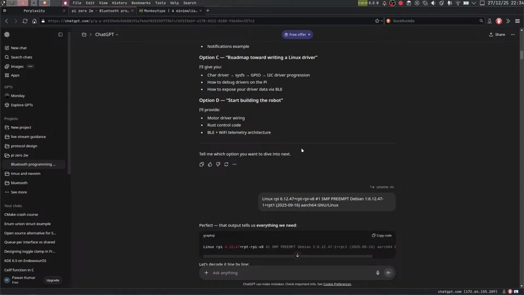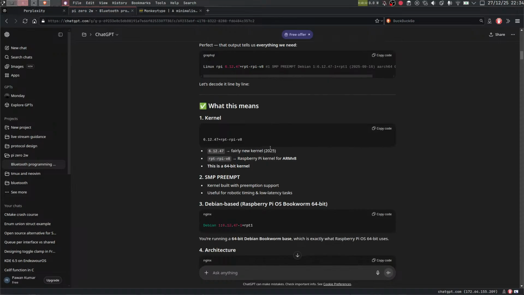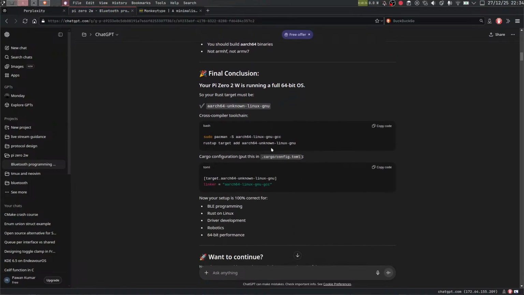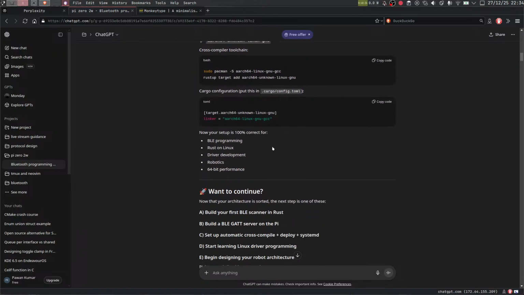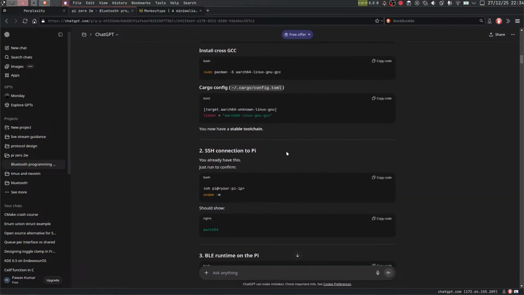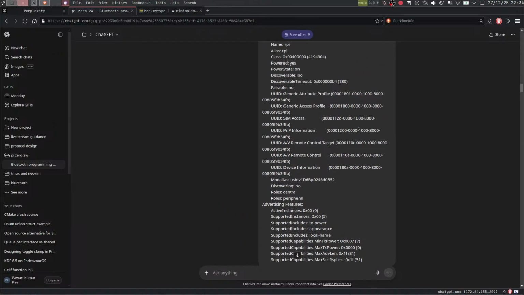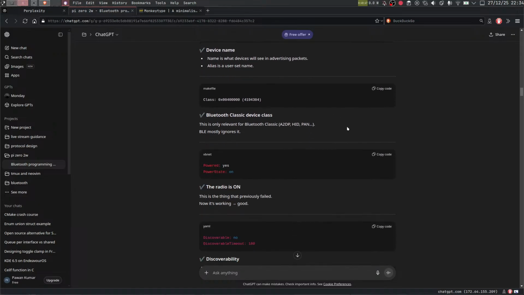and then used it. I asked ChatGPT if there is any other way. It says that mostly what people do is copy the root file system from your Pi0 onto your host machine, and that would work as a sysroot. So sysroot is what is needed for cross compiling, which is exactly what I did, but it wasn't building at all. So after a lot of errors, I just copy pasted the errors.